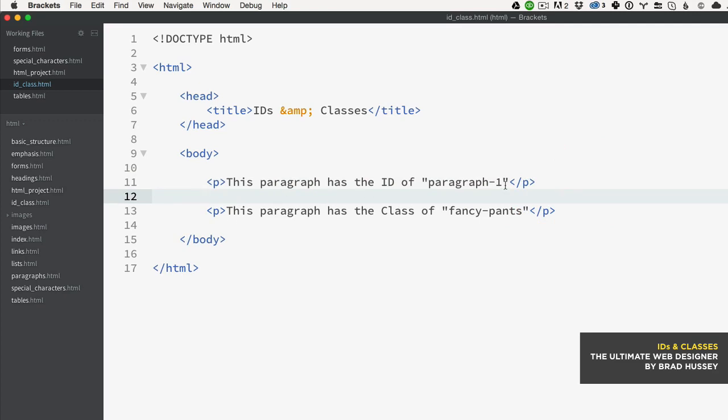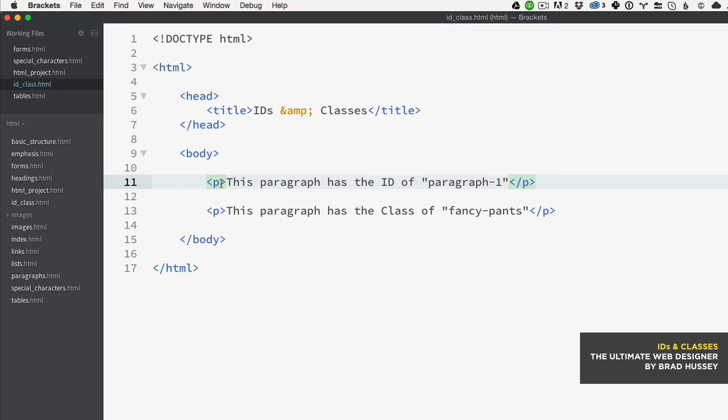These paragraphs have no IDs and classes yet. An ID and a class are attributes added to a tag, and as you know, attributes give extra information and meaning to a specific tag. IDs and classes work in the way that the ID is a unique identifier of an element, and a class is a global identifier of an element.